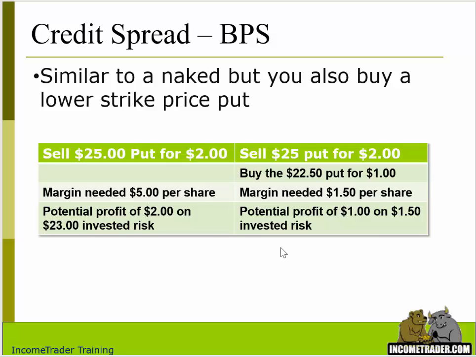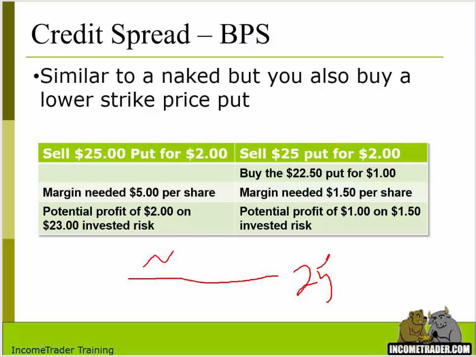That's why many traders will turn to what's called a credit spread or a bull put spread. We're going to start the trade the same way, in the sense we're going to sell the $25 put and receive our $2 credit. That part's great. But now we're going to go in and buy some protection. It's always really good. So let's say this is our support area of $25 and I think the stock is going to stay above that. Again, this is a bullish trade.